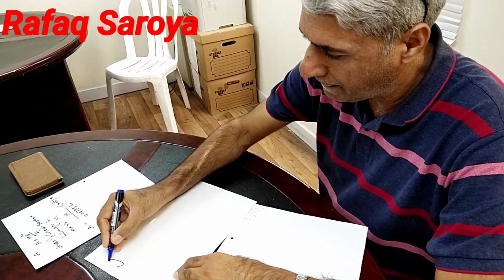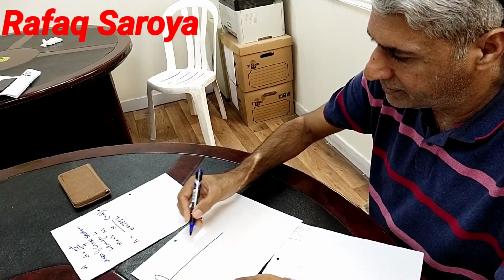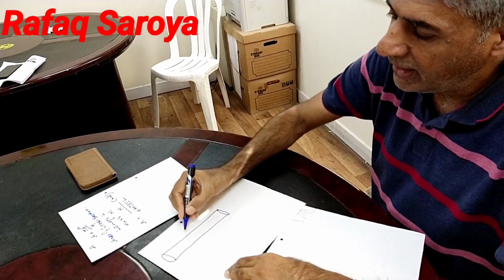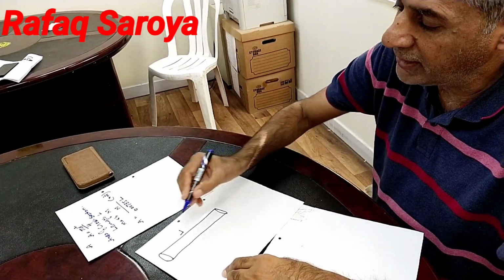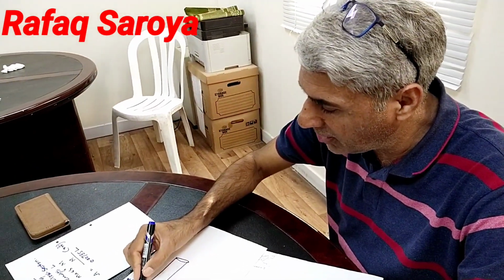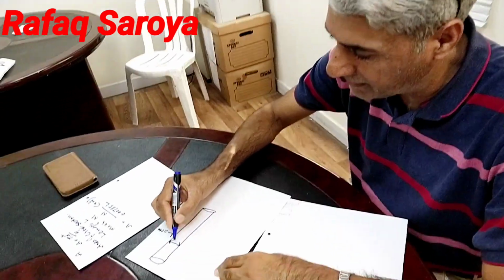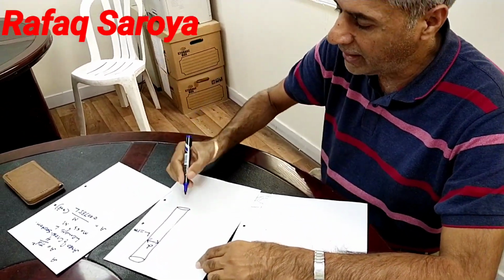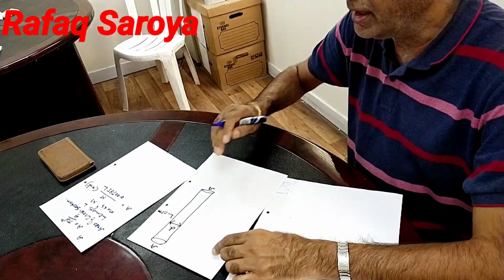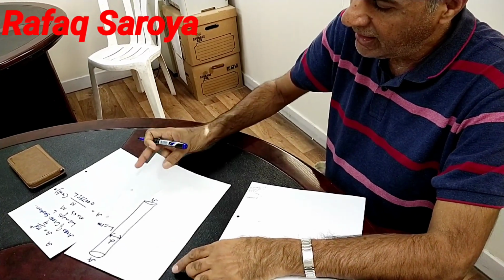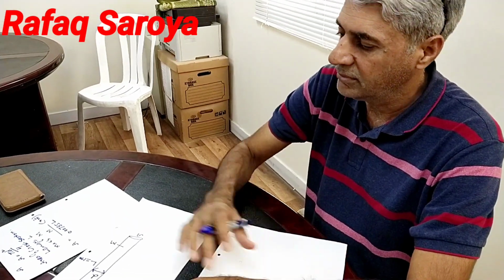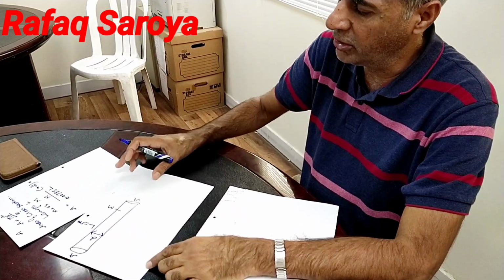Let us suppose that I have this bar. I have drawn it very big so that you should be able to understand it very well. Its length is L. For the time being, I am assuming that it is 1 meter. The diameter of this bar is taken as D, and the area of cross section is taken as A. With this area of cross section and this length, the bar has the mass M. All of this I have written over here.